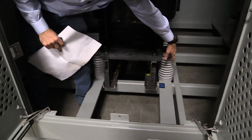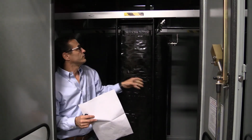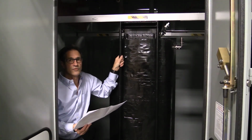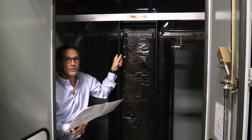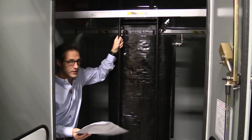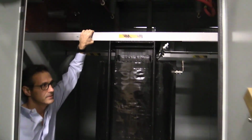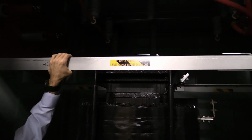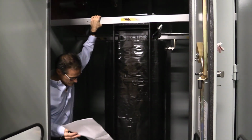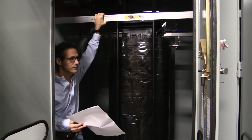So during operation, the iron core reactor is energized. The core of the reactor is energized. It floats at potential. A third tune filter will have roughly 1/9 of the fundamental voltage across the reactor, so it's a much lower voltage across the winding of the reactor during operation. So we get some advantages and some reliability by mounting the reactors up on insulators. We also have some channel up here for shipping purposes. And again, some of these filter systems go to very remote locations, so it's very important that during shipping the bracing is done very well. These insulators are not designed for shipping, they're designed for holding the reactors after they arrive on site.